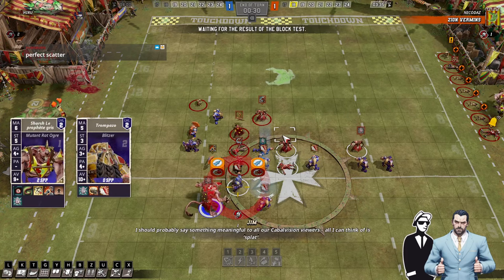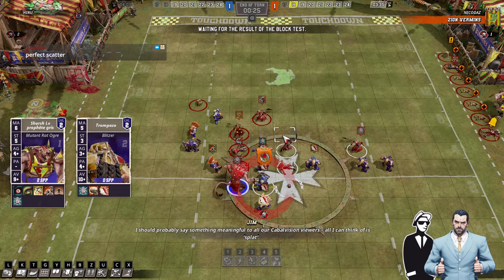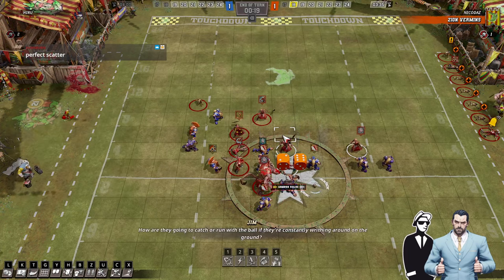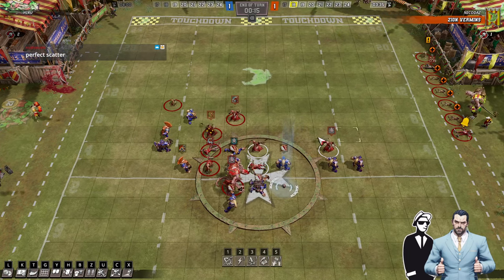Doesn't roll the smooth pow, so he's into a 1D. He's got block though. Gets the 1D pow and another scatter. Oh. No, he doesn't scatter it. Oh, he does scatter. It just looked there, didn't it? The arrow showed up there. That was so weird.